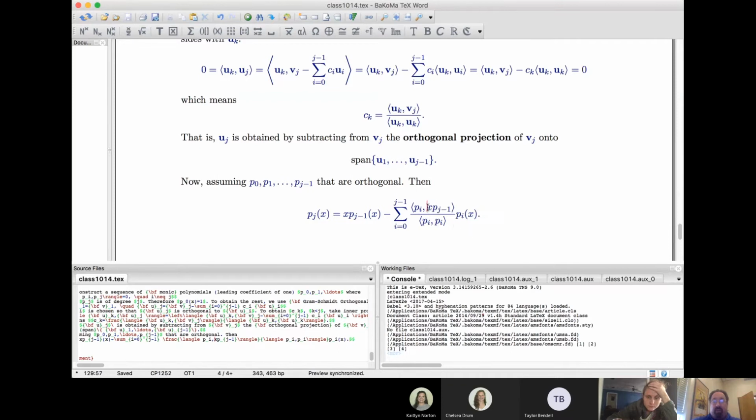So here, this x pj minus 1 that you see here and here, that's the vj. The pi's play the role of the previous orthogonal vectors. So this is Gram-Schmidt for any kind of vector and inner product you choose. Here I'm using polynomials as my vectors, and my inner product is some kind of integral, like I showed last time. So any questions at this point?